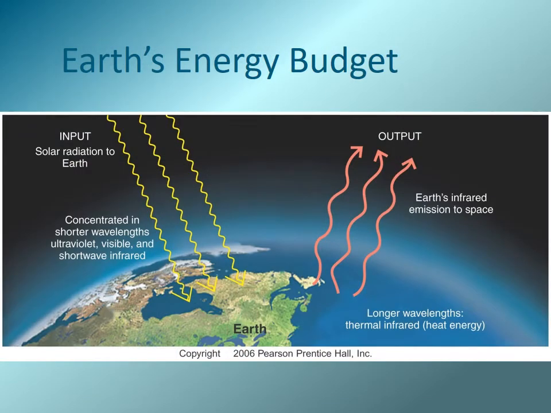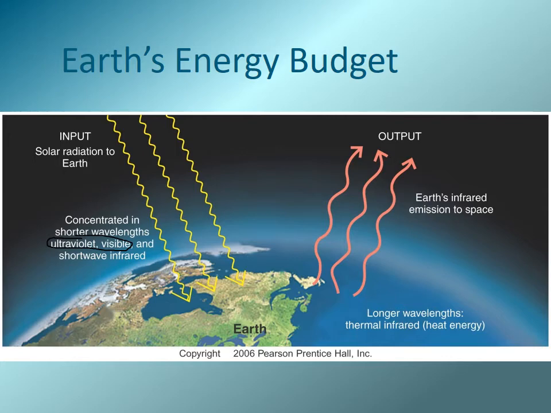So we can boil down these types of radiation into two kinds. The kind that comes from the sun and the kind that comes from the Earth and all of the things that are part of the Earth, which include you, people, cars, buildings, whatever. The highest concentration of energy that comes from the sun falls within the ultraviolet and visible spectrum. And we could just simply call that shortwave. With these slides, you will notice that some of these waves are yellow and they're shorter. That will symbolize shortwave energy coming from the sun.